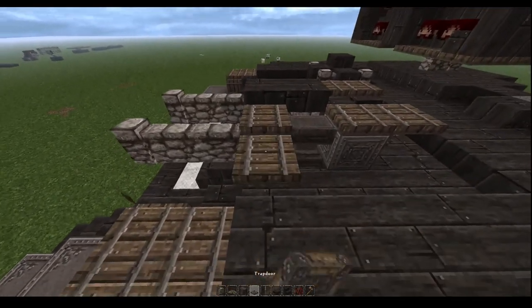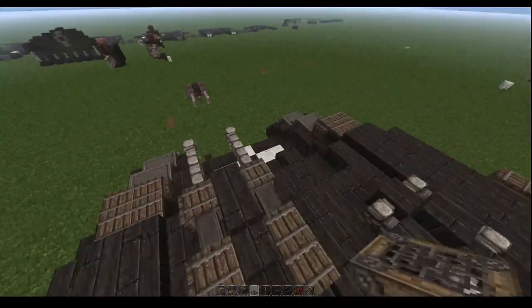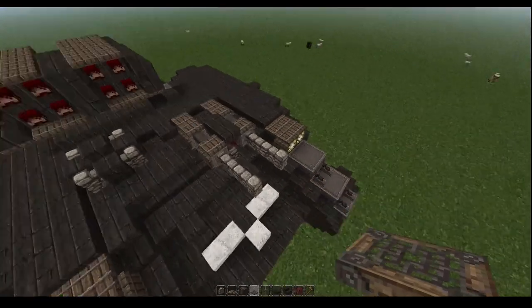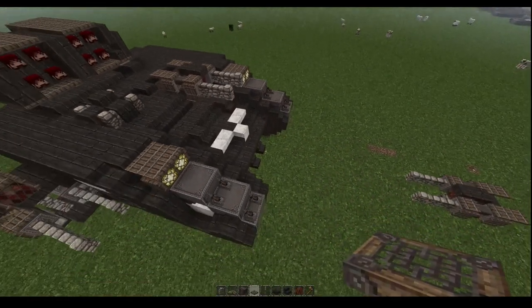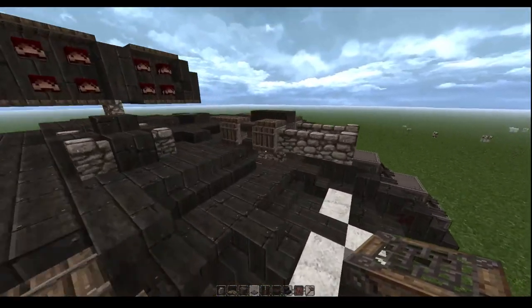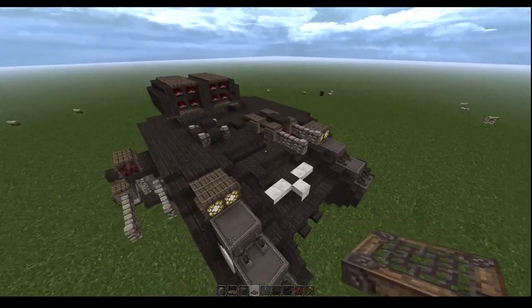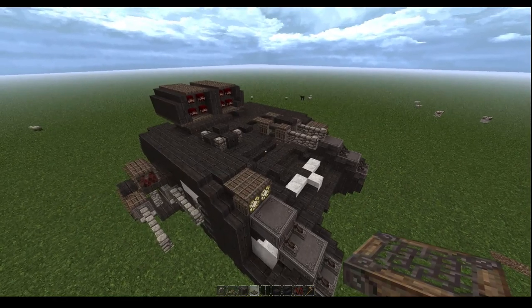Then you're going to have your trapdoors on the sides. Flip them down. Same with the other side. There you go. And that's your tank done, with each weapon showing how to build.